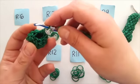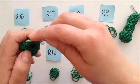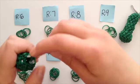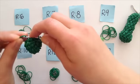So I'm going to go through my first chain. This is round six. And bring it through. The next chain with one. So just continue going around with one band in each chain.